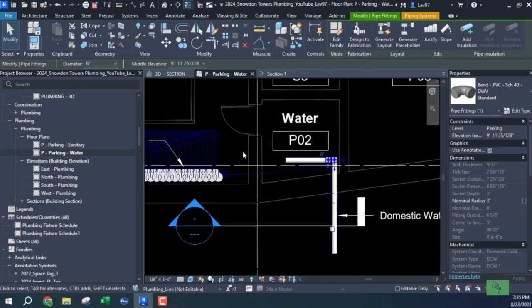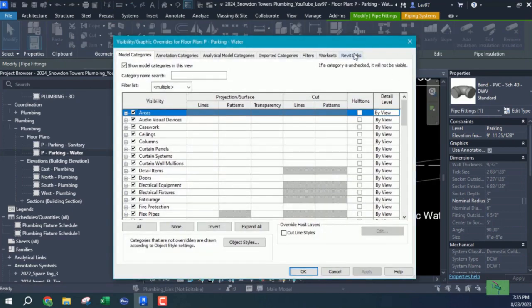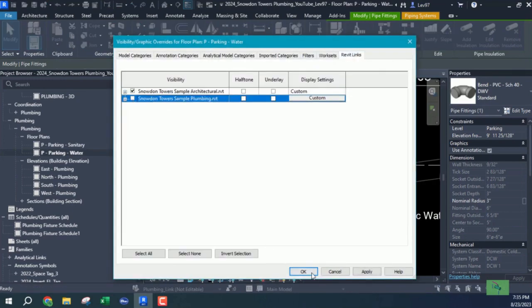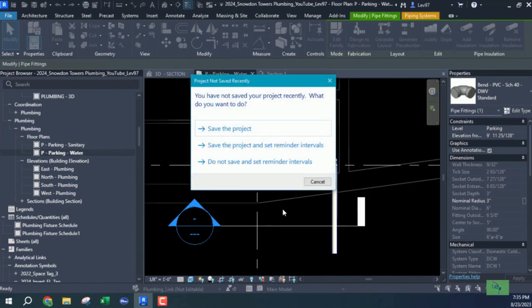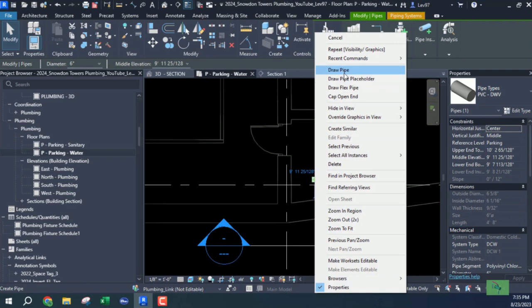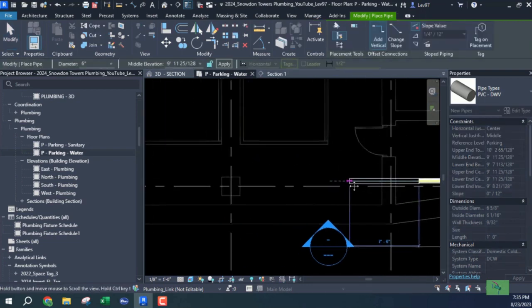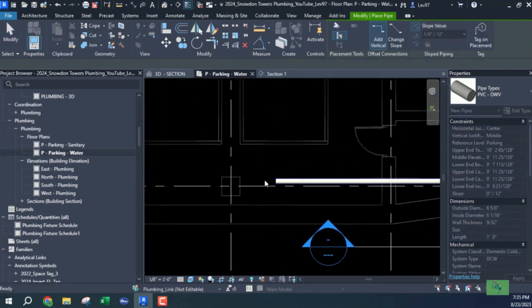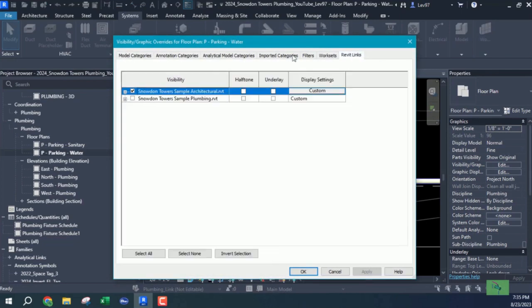So what I would do is turn off the original model and come here, go here, and kind of keep an eye on the original model. Let's do this again.